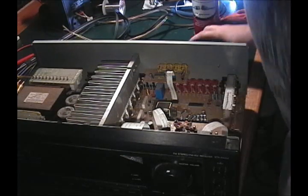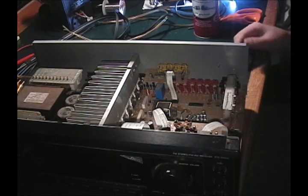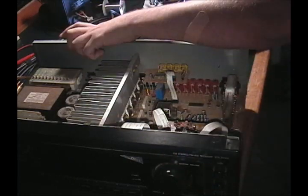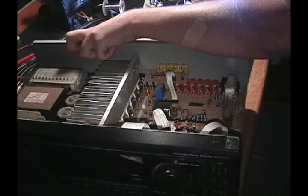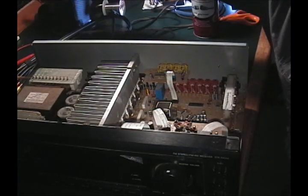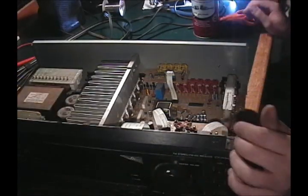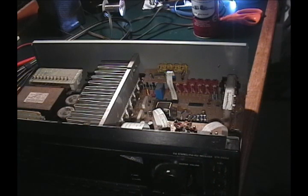Alright, sorry about that. I had a phone call. Alright, so we were plugging this thing in to see if it works, or if there's still work that needs to be done. Rehooked the preamps as well as all the mains. And let's see how she works. It's pretty dry in there, so it should be in good shape.